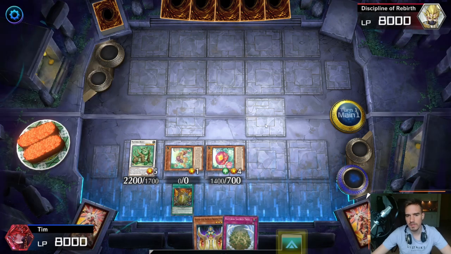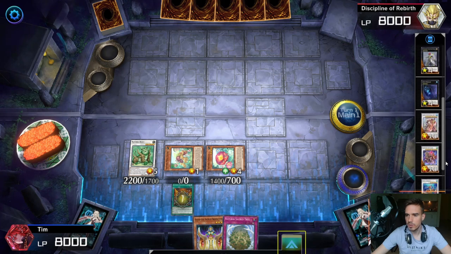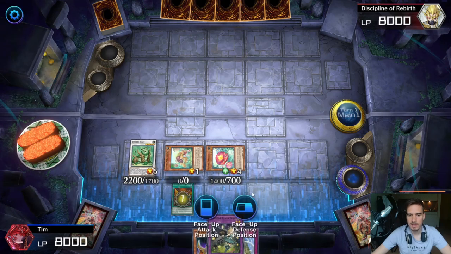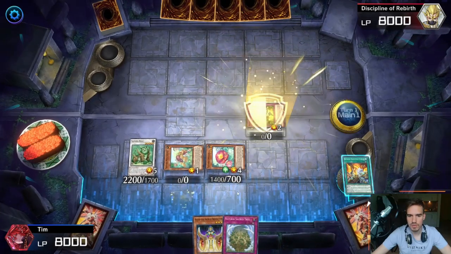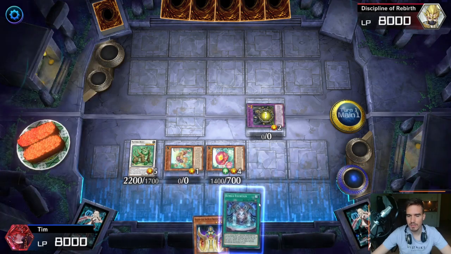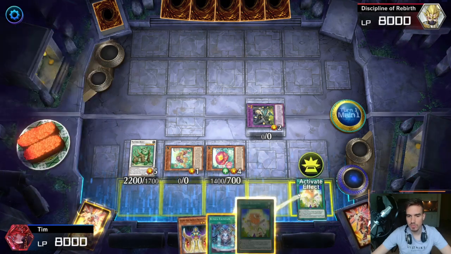We have one Tuner, we have then another level 4, that would be level 8. We cannot do a lot with level 8, but we could do Hugin and the Camellia together would go for the Coral Dragon or the Stardust Synchro guy. So let's go for Hugin. This also allows us to drop our last tree and grab our Runic Fountain, which, while we do not have a Runic card here, is not that impactful right now, but it's okay. Another good play would have been to drop the Keldo into the grave so the effect could be activated.